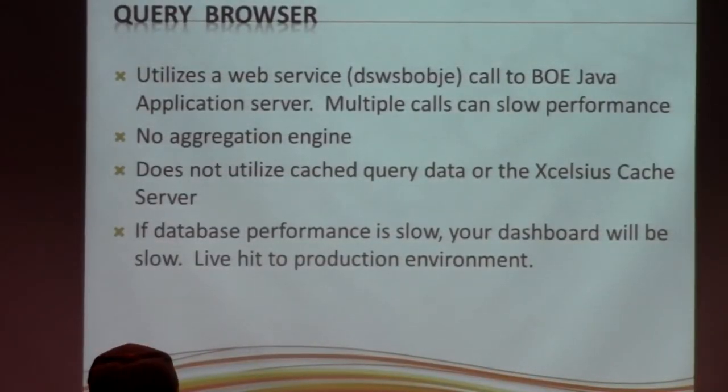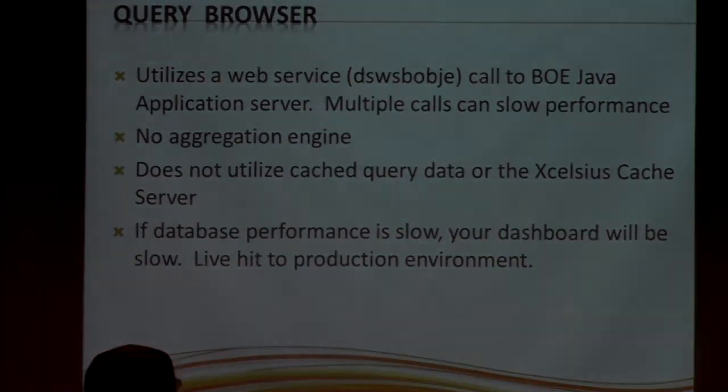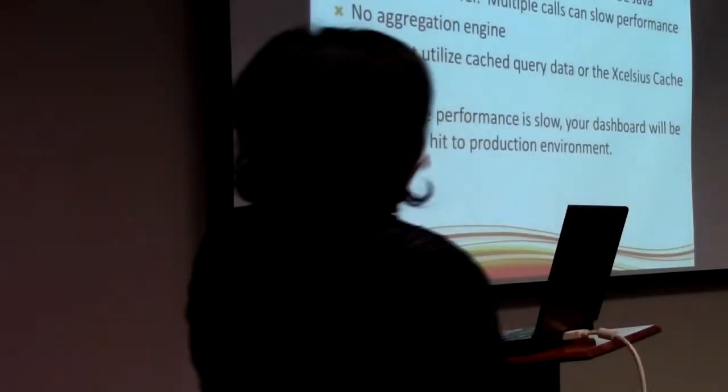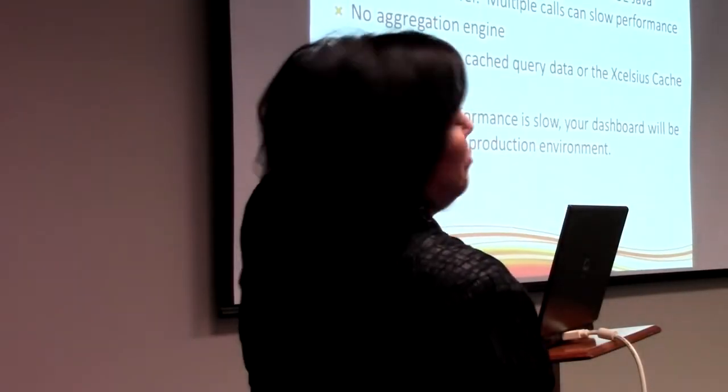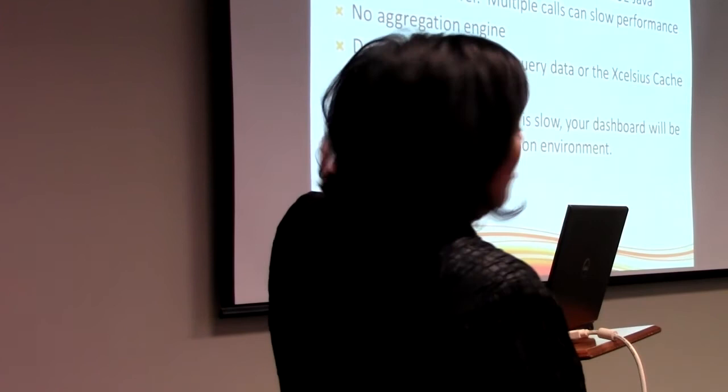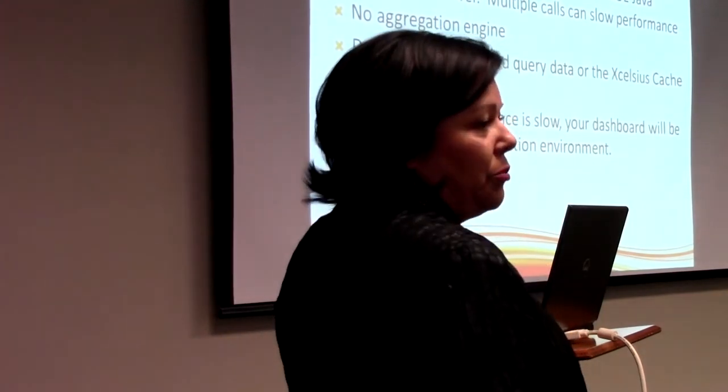All right, so it does use a web service, the same DSWS BOBJ call to the Business Objects Java application server. And so just be aware of that. Multiple calls to that, when you have a lot of connections, it's going to slow down performance. The reason why that's important is because of the second point, is that there's no aggregation engine associated with it.